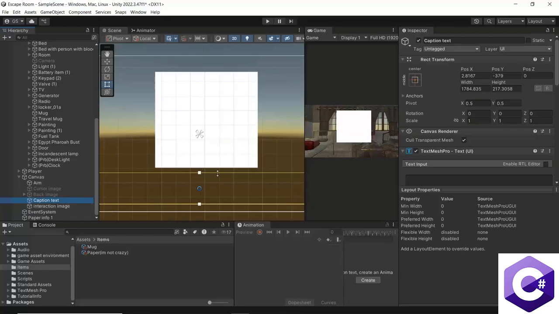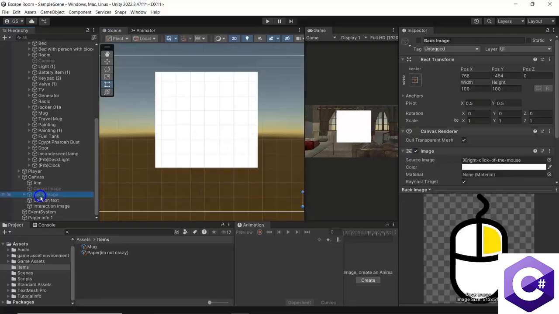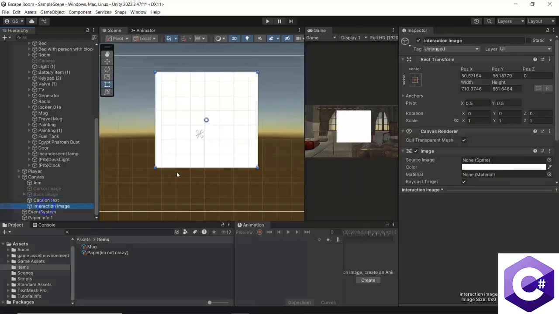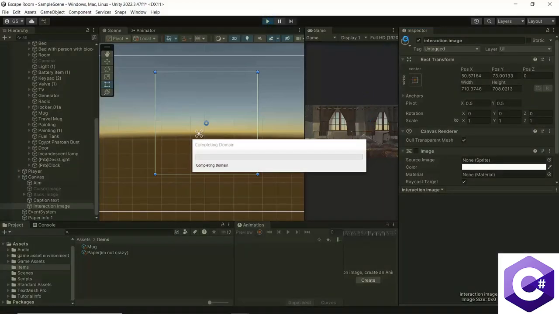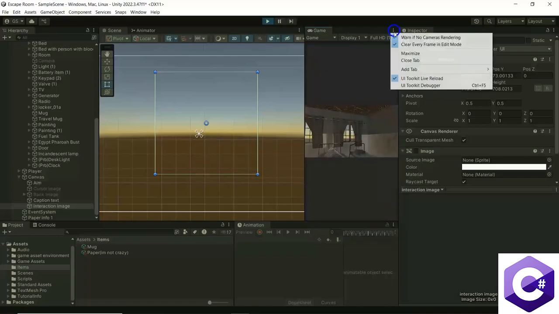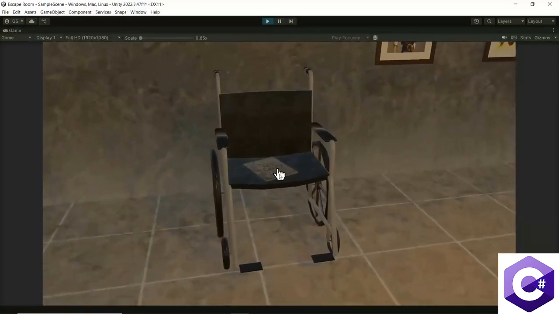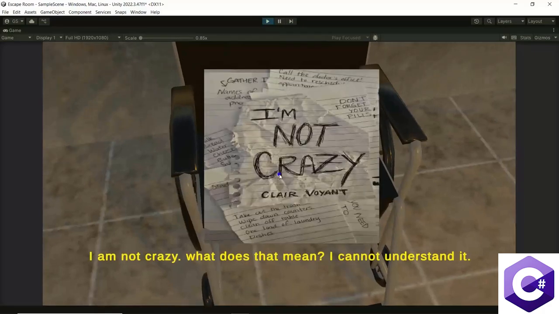Or we can make our caption text a little bit smaller, and instead make our interaction image bigger. So now let's test it again.